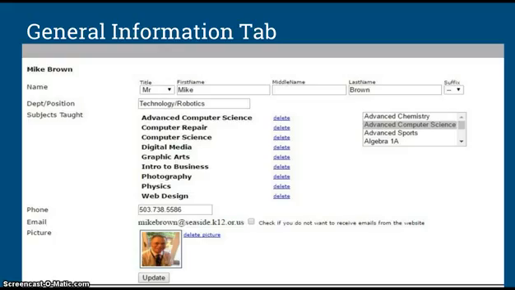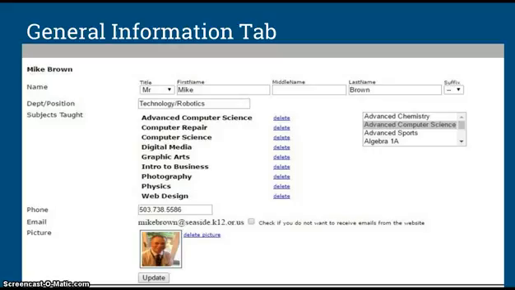And here's my about the teacher page. It's got my name, it's got my position area. And on the right side is a scrolling list of classes that are taught at the high school. And then I'm able to choose one, hit the update button, it adds it to my list. And I'll demonstrate that in our actual live session. And you can put a photograph in there, phone numbers for the school so people can contact you.